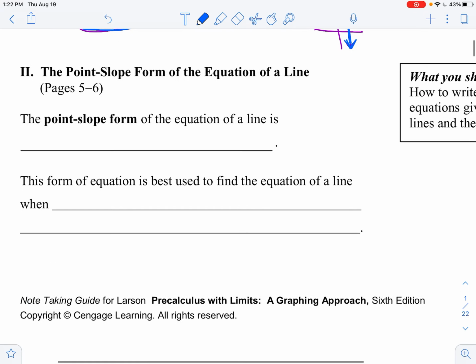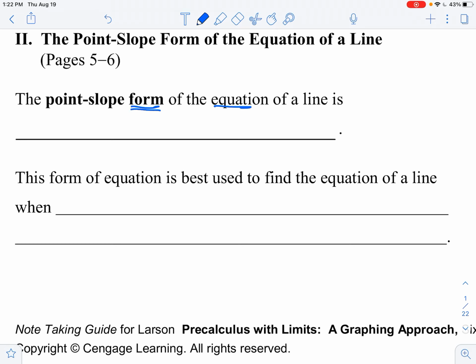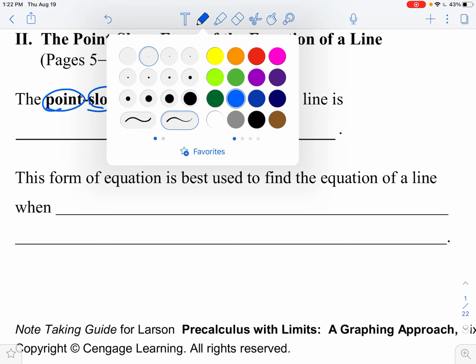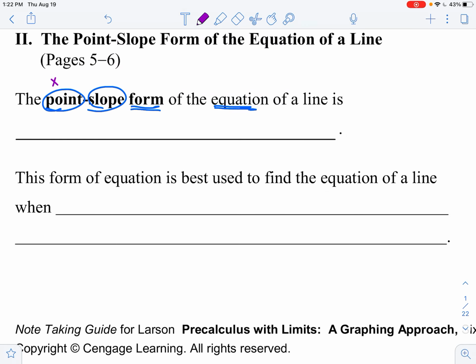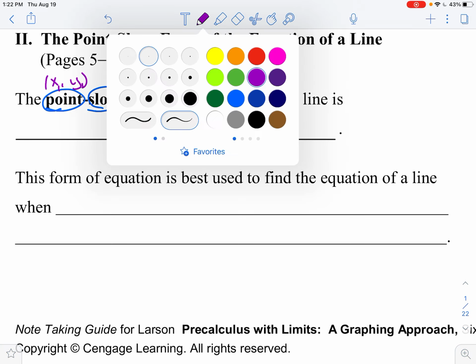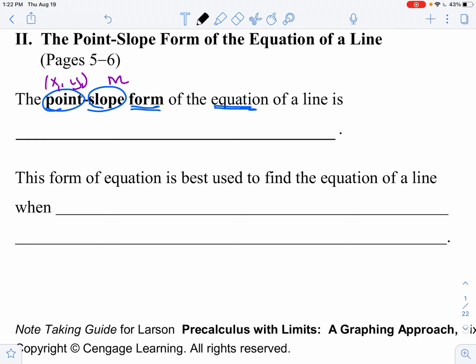So let's remind you of the point-slope form. So remember, point-slope form is a form of the equation where a point on the line and the slope are available. Remember, a point usually has x comma y in it. We'll call this point x1, y1 for the first point. And the slope, the letter for slope that we usually use is m. So in this equation, we're going to have x and y, values for the point and values for the slope.